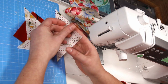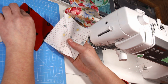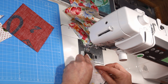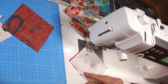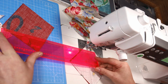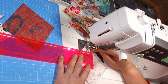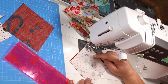Now on these ones, I actually ironed my squares with the wrong sides together, like I mentioned at the very beginning, if you're just doing one set. You can do it as well, but what you will need to do with the second line is basically eyeball it. It really depends how good you are at sewing straight lines and at eyeballing your distances. What I will use is my foot to gauge how far away I am, because at the moment I'm just sewing on that creased line, that's straight and no problem. If you know the distance between your needle and the end of the foot, you can work out how far you will need to stitch next time round. If I measure half an inch from the needle or from the crease to the edge, my foot is a little bit away from it. So this is where I'm going to be eyeballing. I need to make sure that when I come back for the second pass, the distance between this crease and my second stitching is more than that foot width.